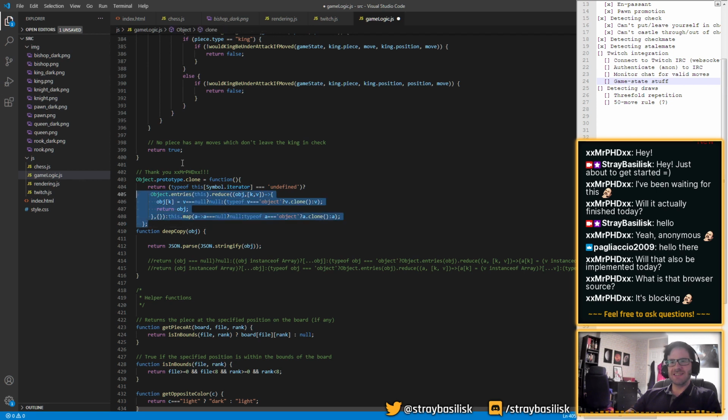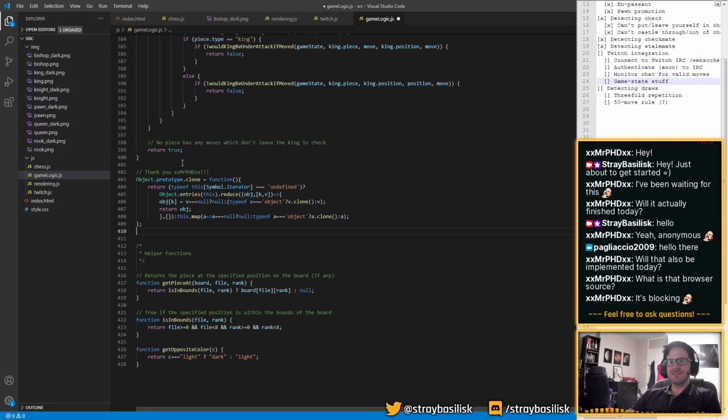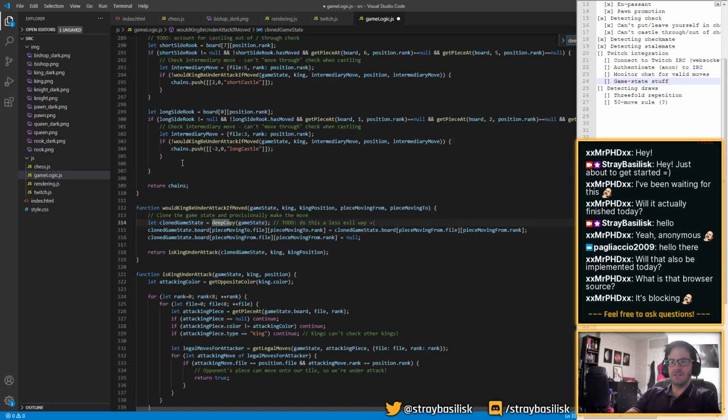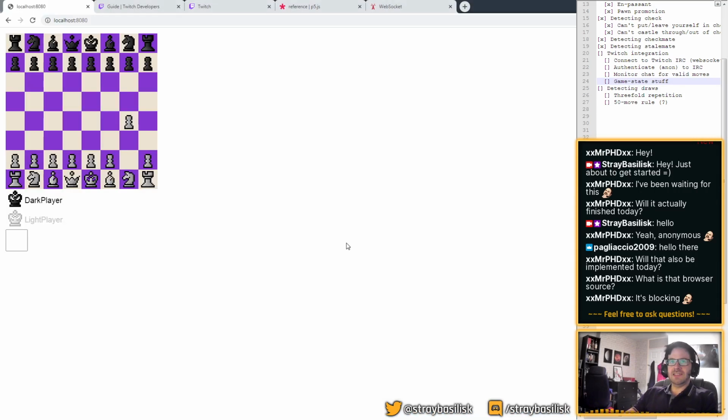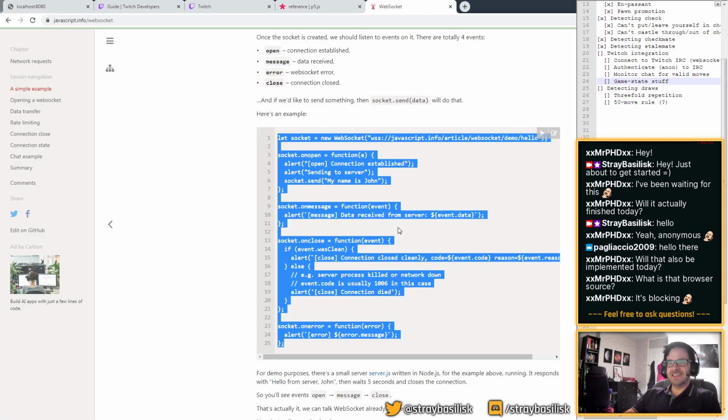I'm still terrified, by the way, of just shoving stuff into a prototype works in JavaScript. I know it's pretty handy and you can do some fancy stuff with it, and it enables polyfills and all that fancy stuff, but it's too crazy for me. Okay, so we instead want GameState.clone. And let's see if that seems okay. Looks right as far as I can tell. Awesome. Sorry, hopefully that didn't hide anything too interesting.